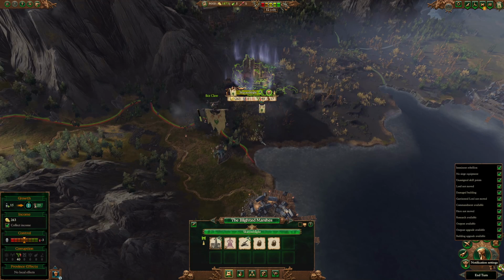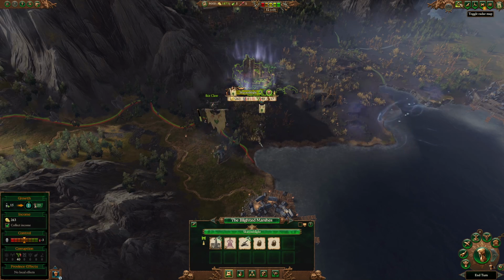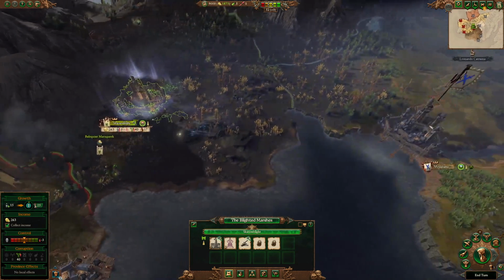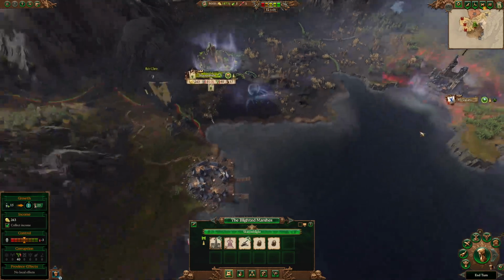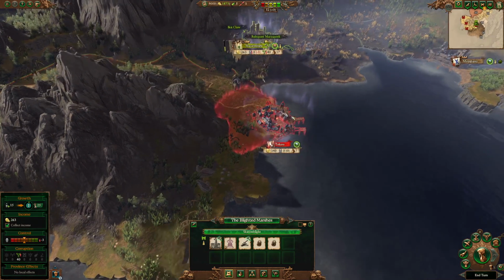So sometimes when you get into the later stages of the game, you get lots of the same notifications for different things. So I'm not going to click that yet, because up in the top right we have this actual radar map, so I can see roughly where some settlements are. And you can see these ones are gray because I'm not at war with them, whereas these ones are red because I am at war with these guys.